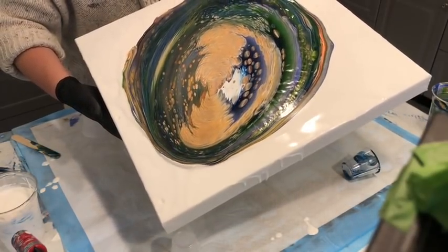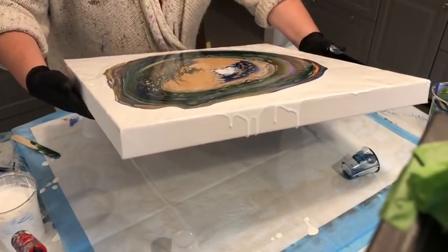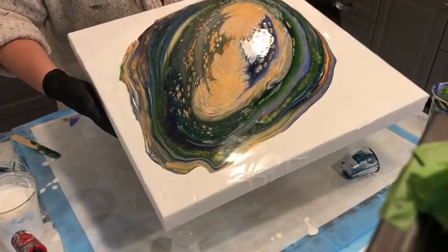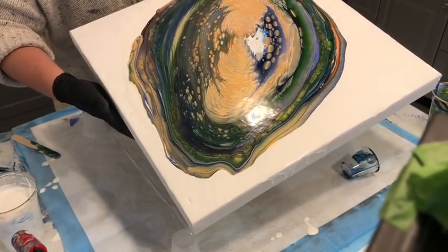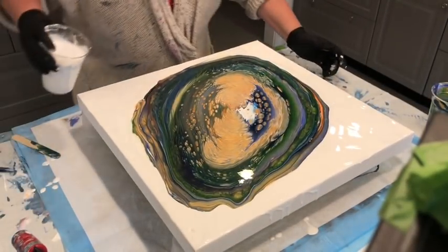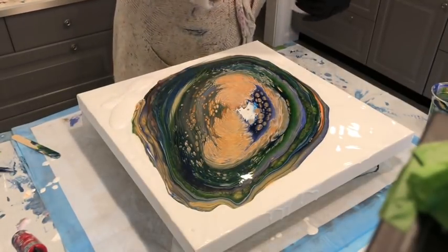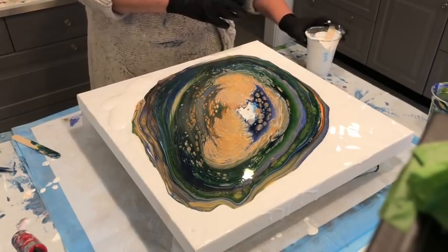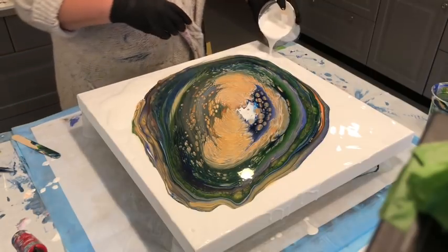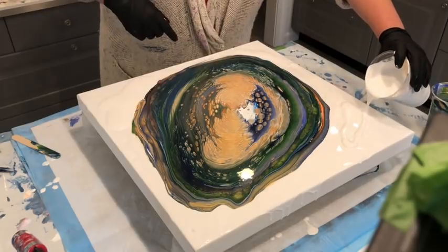The composition is still going to roll over itself a little bit, but it's not going to be as bad as with a thin layer of white paint. I don't want to lose a whole lot. With that said, I didn't put enough over here so I'm going to add a little here, and a little more over here, because this area of the puddle has some pretty cool composition going on.